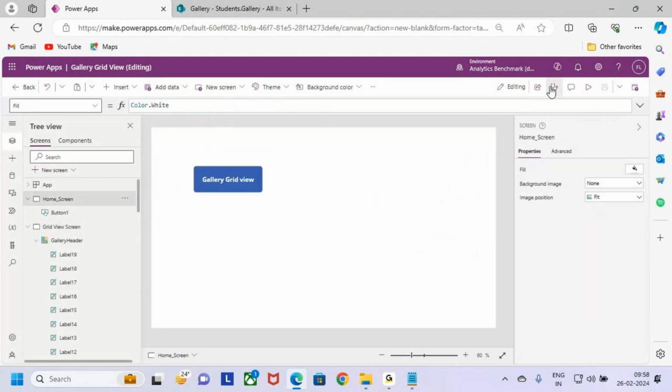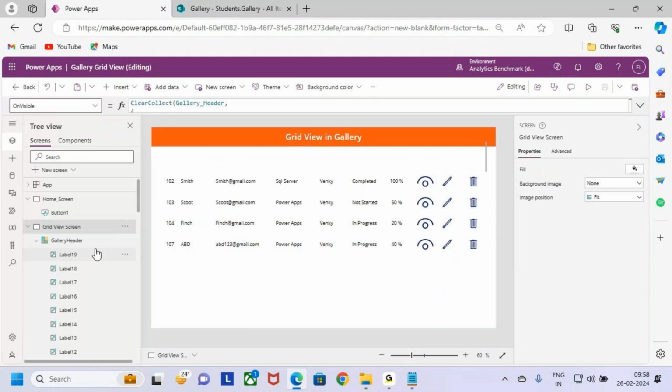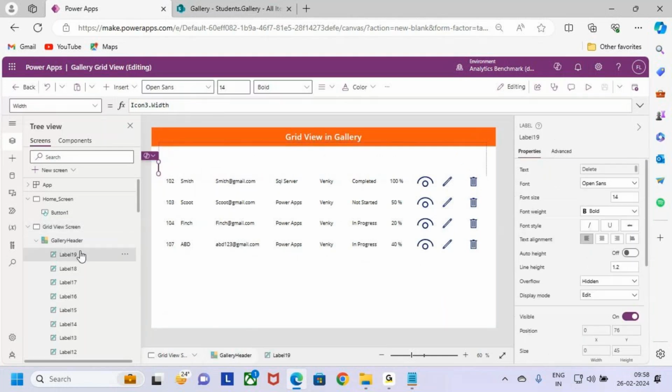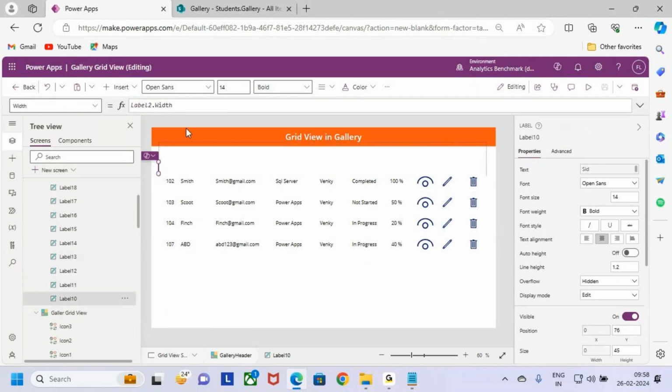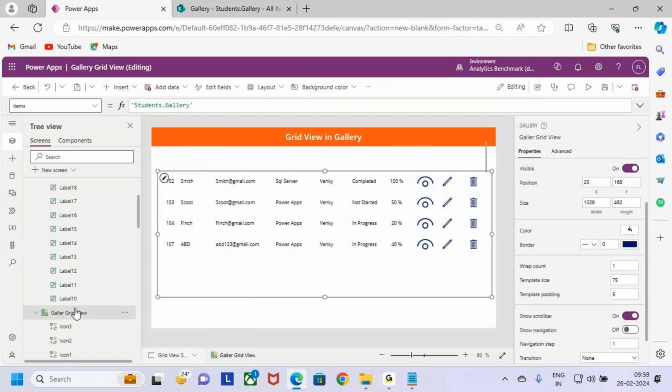Let me go here. What's happening here? Not able to view it.